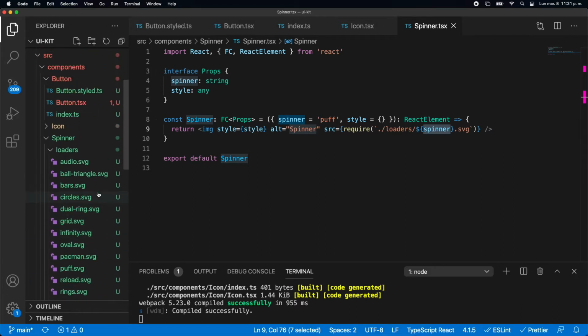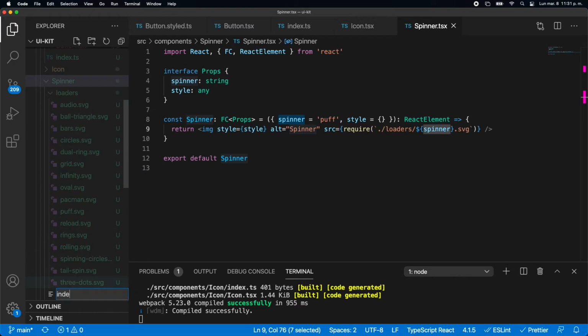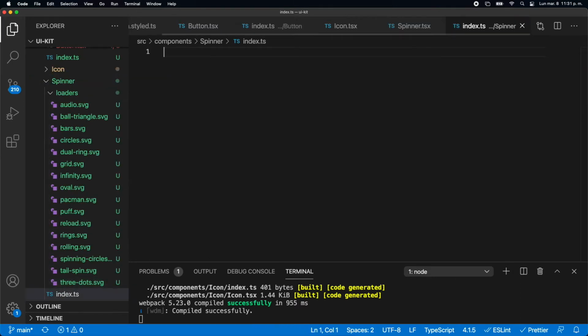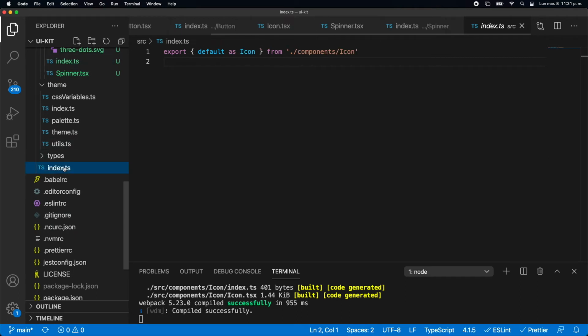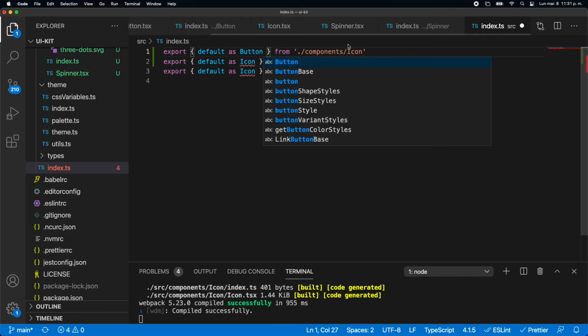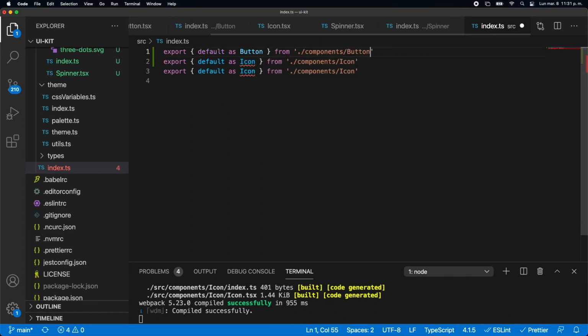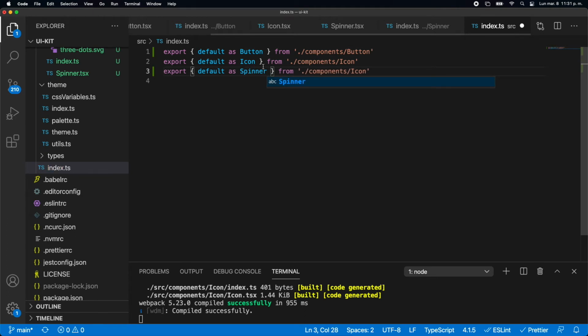And basically, now you just need to create the index to export the spinner. And finally, you go to the index outside and you need to export now your button, your icon, and your spinner component.